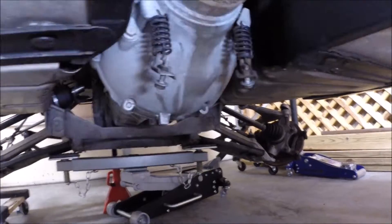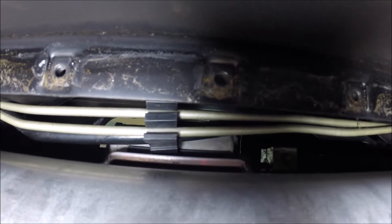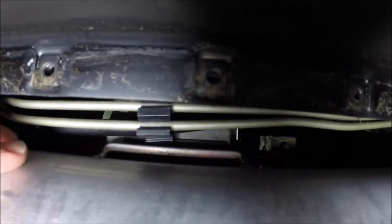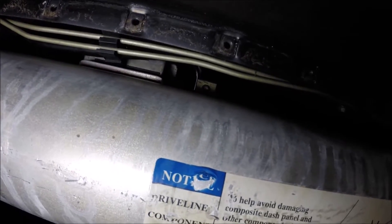One of the things you'll have to watch out for — there's a clip right here that holds your brake lines and a fuel line, and that gets in the way. On the side of the torque tube is a shifter module. You have to watch out for that piece as you go up with the torque tube assembly — it will hit that clip and make it difficult to slide the torque tube assembly forward. Watch out for that; that may be something you get hung up on.